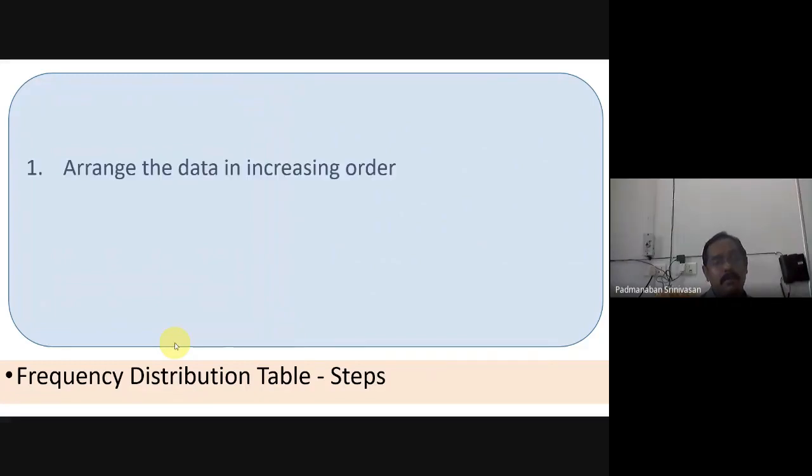And these are the steps in arranging the frequency distribution table. So arrange the data in the increasing order. So you'll be having marks now. What you have is a student of 10. That is not enough. You can take more than that. This is for this only, not for discrimination index, not for difficulty index, not for reliability. You leave all those things. Here you can hypothetically take up to 50 or 60, whatever you like.